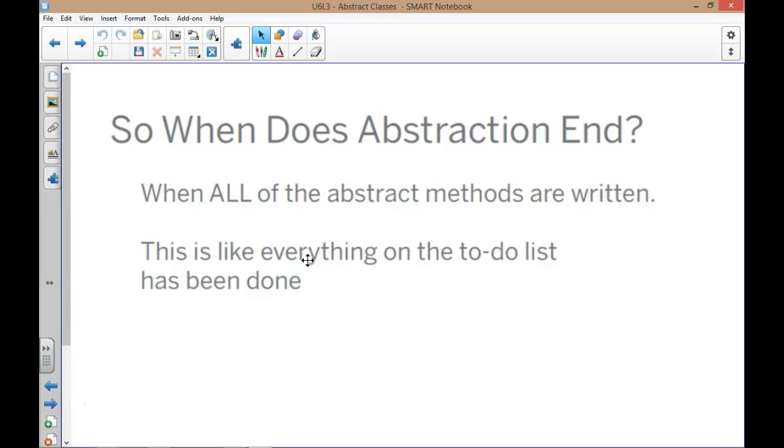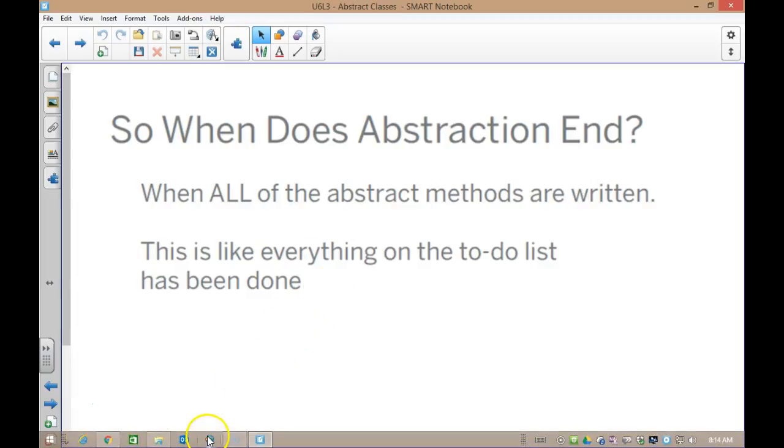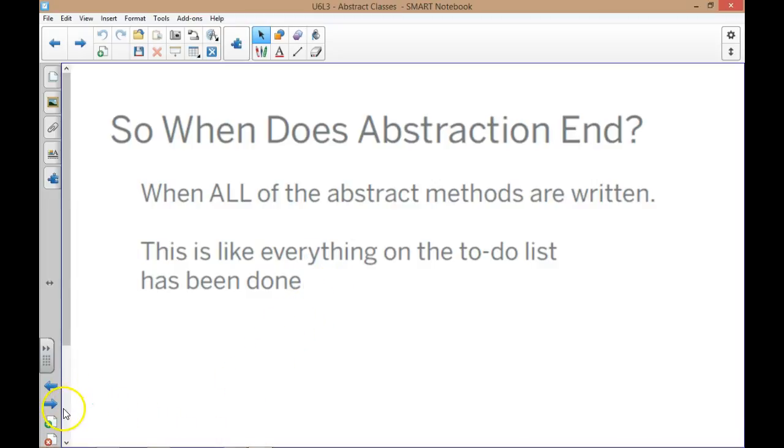So abstract methods, again, they're an organizational structure. Whether it's organization for you as a programmer in order to organize your thoughts, just like you would do an outline for a research paper, or it's an organizational structure for a team of coders, and the lead coder is creating a class that everyone is going to extend as they build some type of character or something like that. So there is a Blackboard assignment for this.